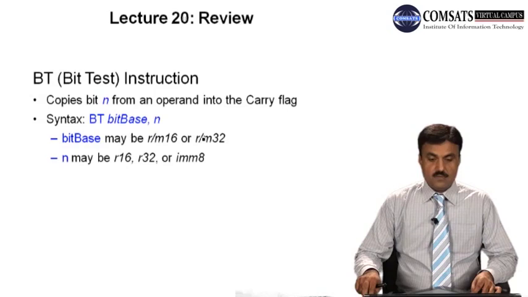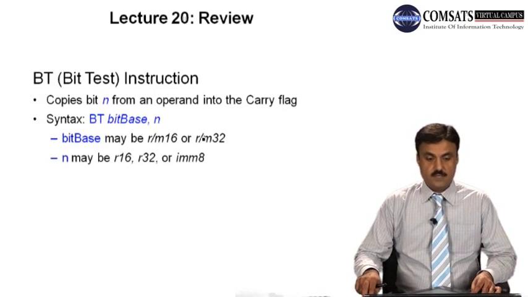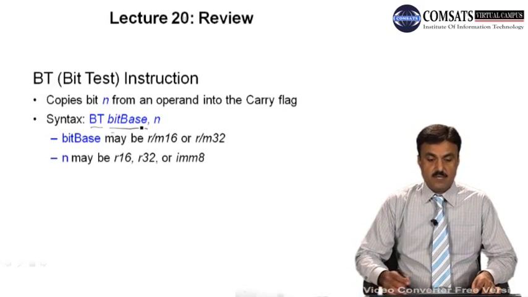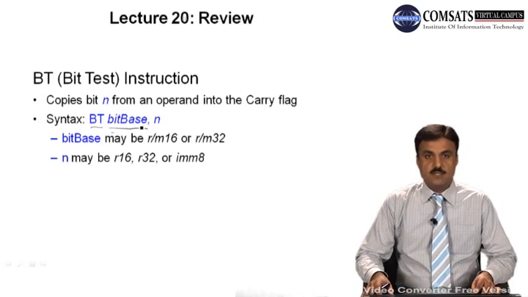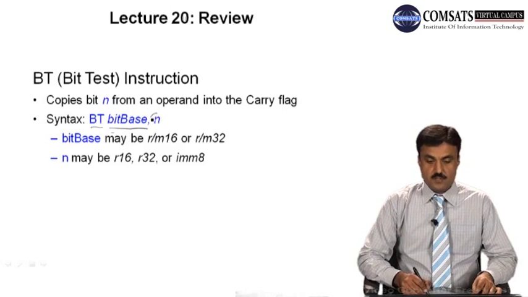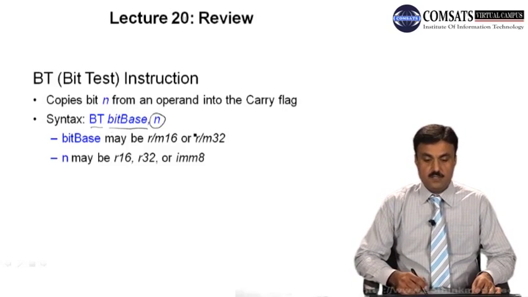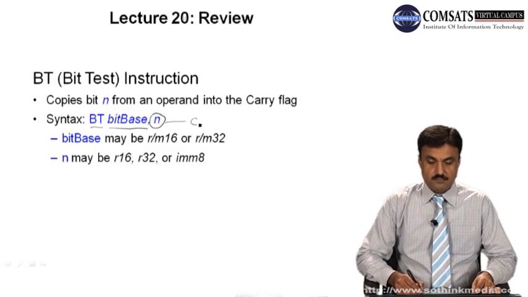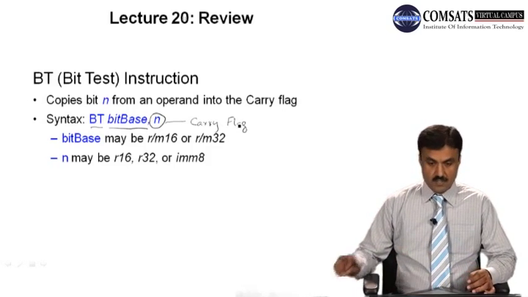In lecture number 20, the first instruction that we studied was the bit test instruction, and in this bit test instruction there was a BT keyword and then the bit base. The base can be a 16 or 32 bit register or memory location, and then we have the bit number. We want to test this bit number, whether this bit is 0 or 1. This bit will be transferred to the carry flag, and then we can check whether the carry flag is set or reset based on the value of this bit.